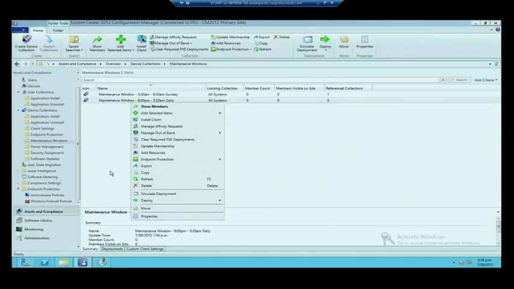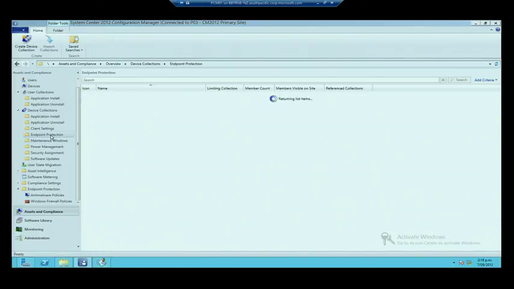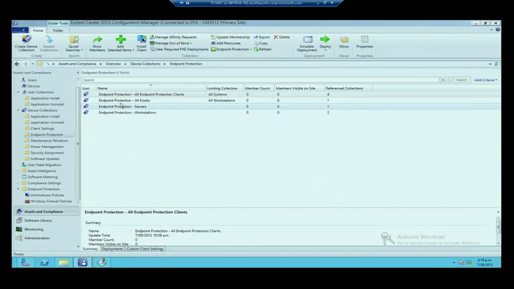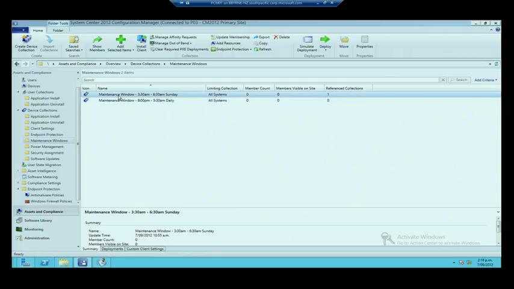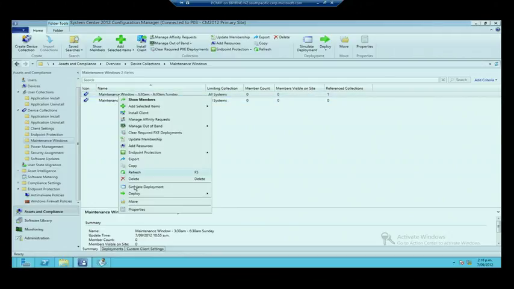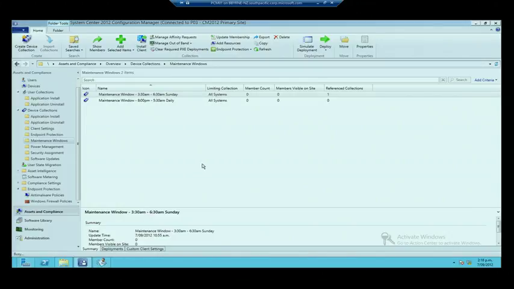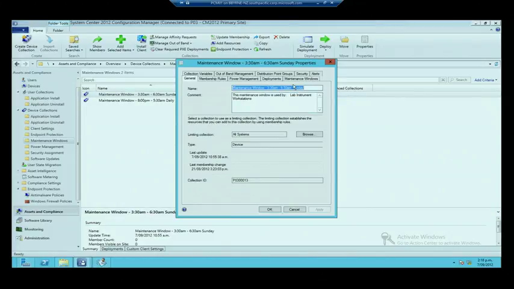Actually, I'll go into endpoint protection. Okay, so I've got membership rules now. If the company that I worked with is in the house, see something here, then please forgive me.